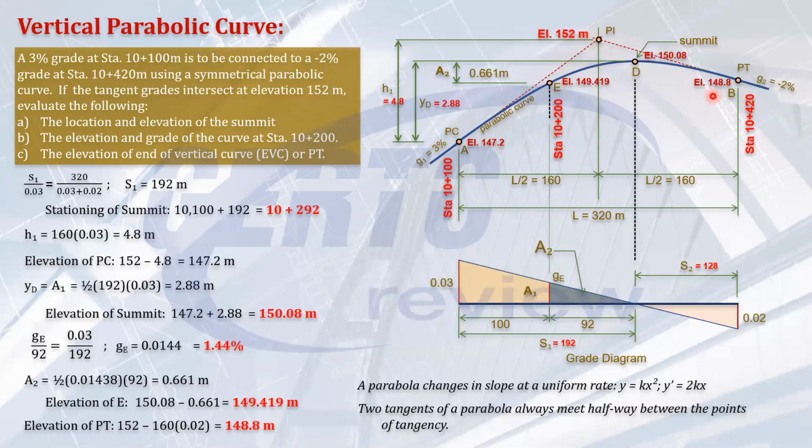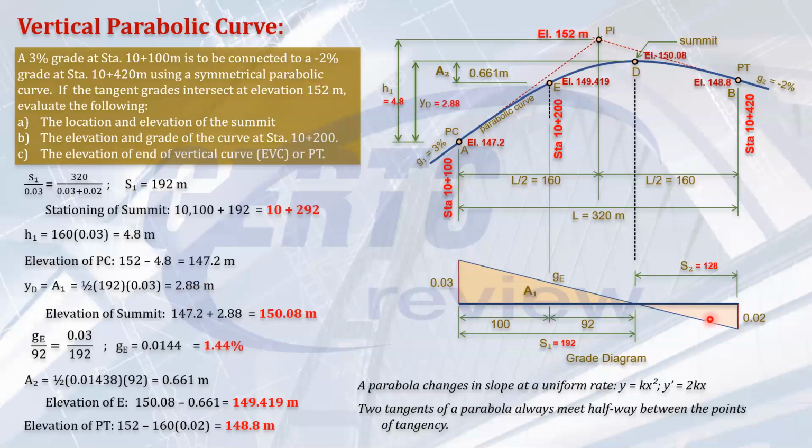Okay? Or another way, just to present to you the principle. For example, if what you have is the elevation of A, how will you get the PT without getting the elevation of PI? You can do that once you have the grade diagram. The difference of elevation from PC to PT is, of course, the total area of the grade diagram. Your area 1 is already known. Your area 1 is 2.88. This is it. Area 2 can be solved here.